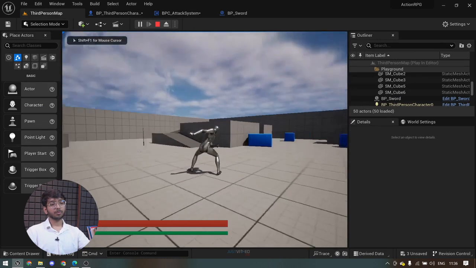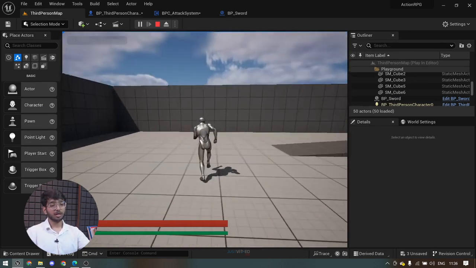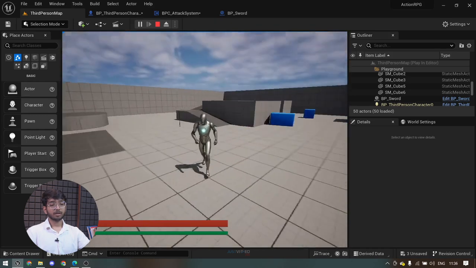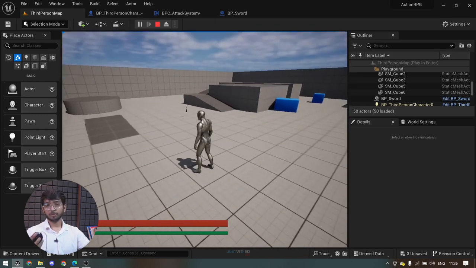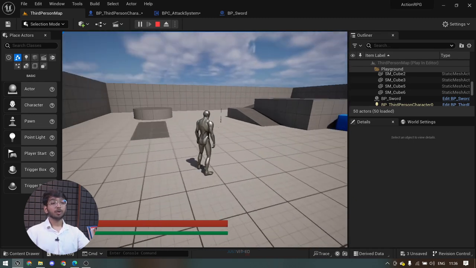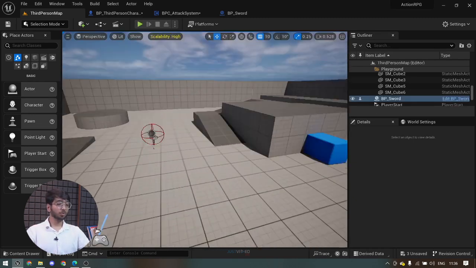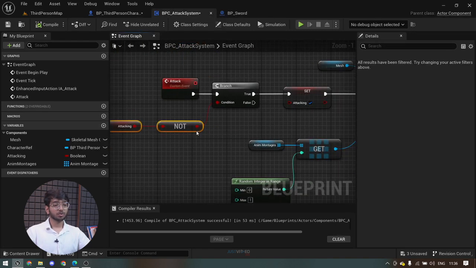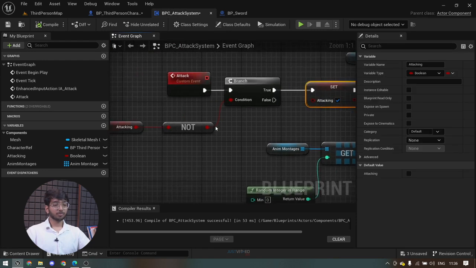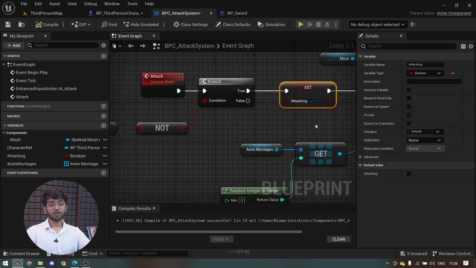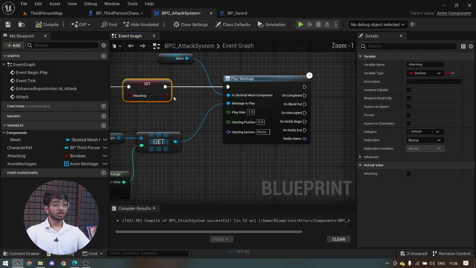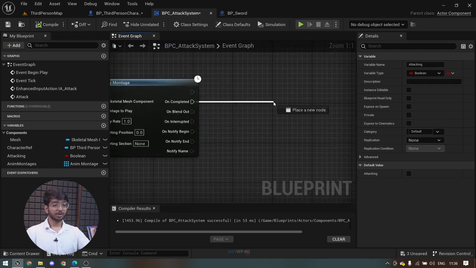And as you can see, if we are pressing left click, it is playing the animation even if we are not carrying the sword. And as you can see, I have pressed it once, and if I am pressing it again, it is not working because we haven't set the value to false. We are checking if attacking is true here. If it is false here, we are setting it to attacking, and we are not setting it to false again. So after the animation is completed, we'll set it to false.